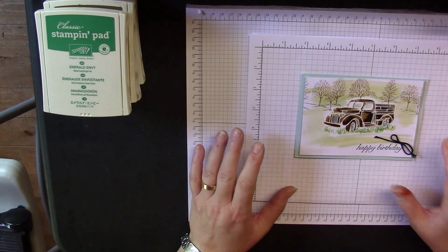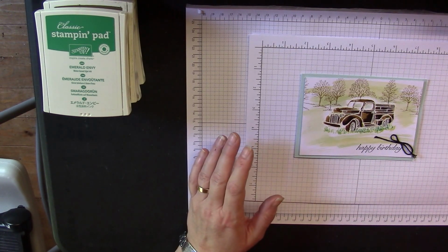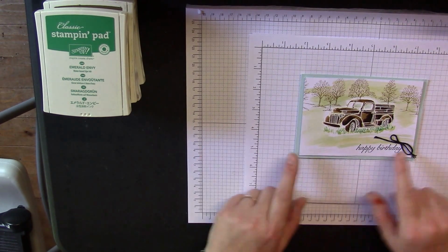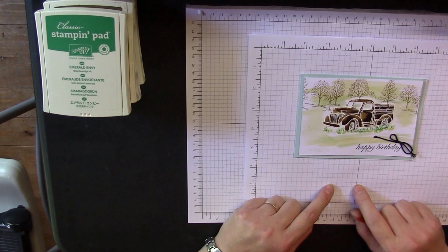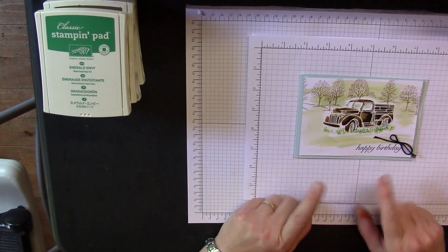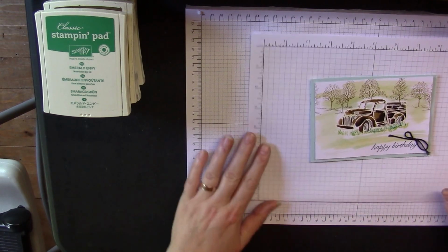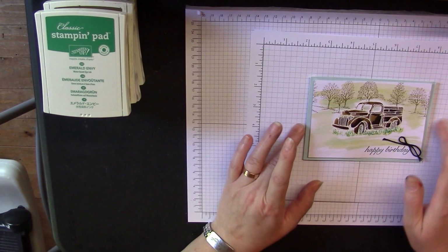I think if you're making a special card, then it doesn't really matter, does it? I've forgotten to pick up my birthday stamp, which came from the Builder Birthday, so forgive me for that, but you'll be able to pop a sentiment on. The main thing I want to show you today is the technique.